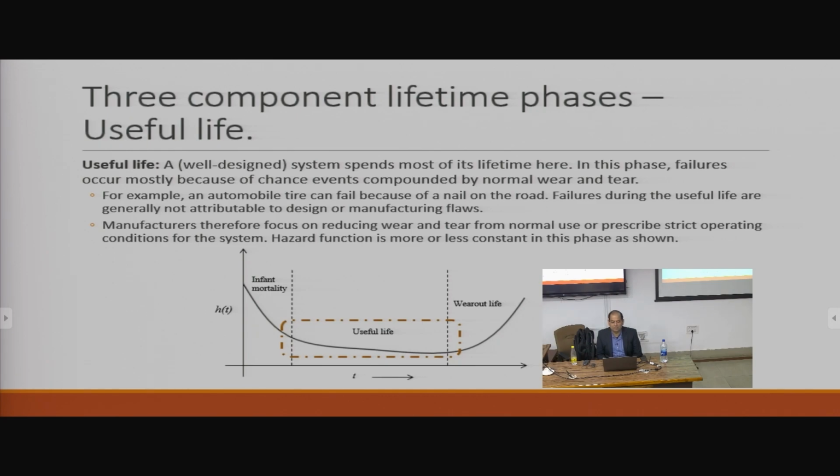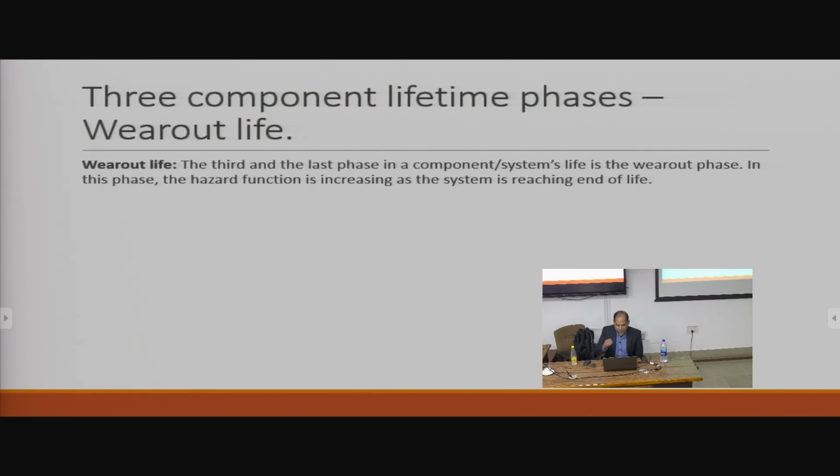So you might say, you know what, failures might happen here. And some systems that don't have design flaws or manufacturing errors may survive infant mortality just because they're new, right? But they're actually difficult operating conditions. Those same operating conditions may not be survivable for an older system. So that's where manufacturers will be able to specify that in these conditions, the thing is expected to work. Hazard function is more or less constant as shown.